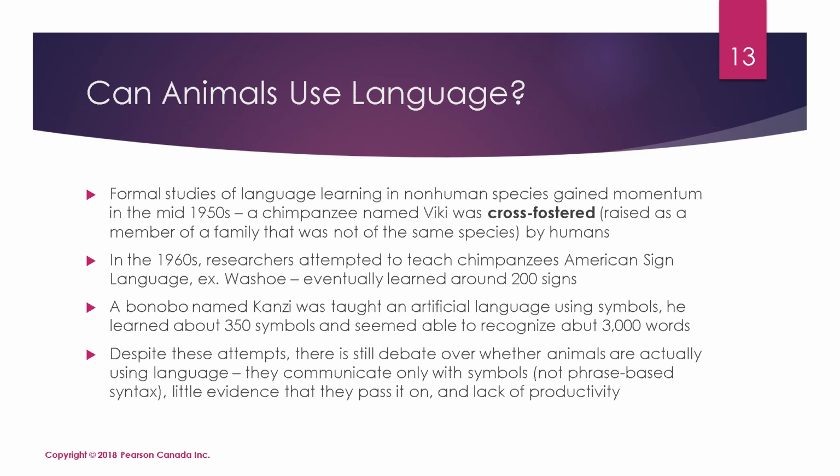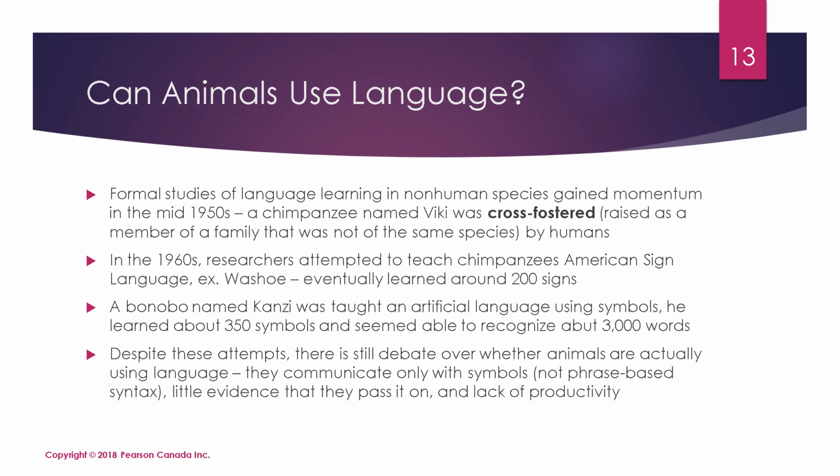Despite all of these attempts, there's still debate over whether animals are actually using language. We do see that they communicate only with symbols, not with phrase-based syntax like we use. There's little evidence that they pass it on to their children, and it lacks productivity in terms of them being able to make an unlimited amount of new utterances and things like that.